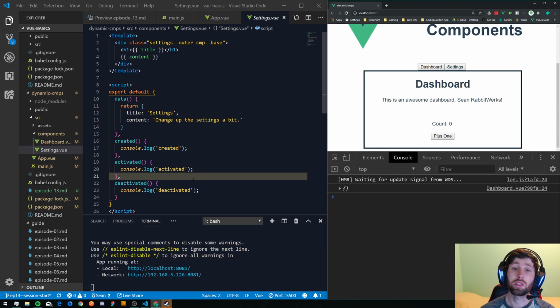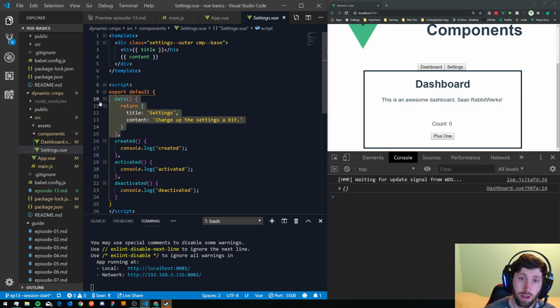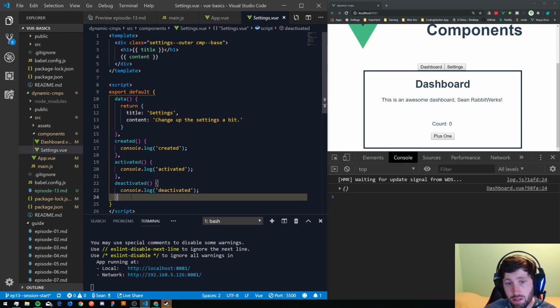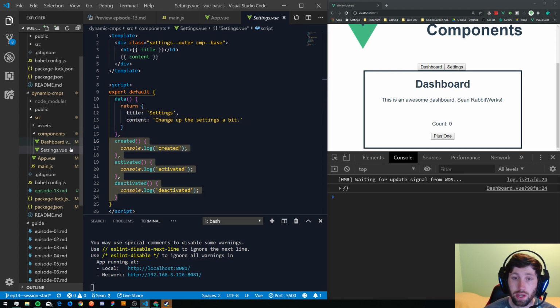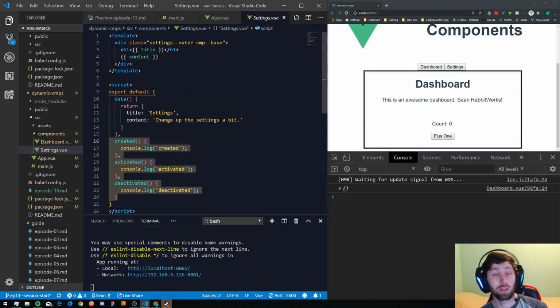Okay, so let's see. What do we want to do in this one? First thing we need to do is bring in, well, since we have some value or some data stuff that we need to fix or convert, we have 3 lifecycle hooks that we need to bring in. So lifecycle hooks, along with the value function and the computed function, all need to be brought in from the Vue-Function-Api.